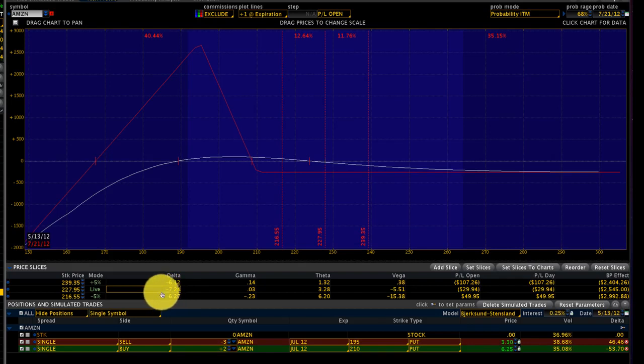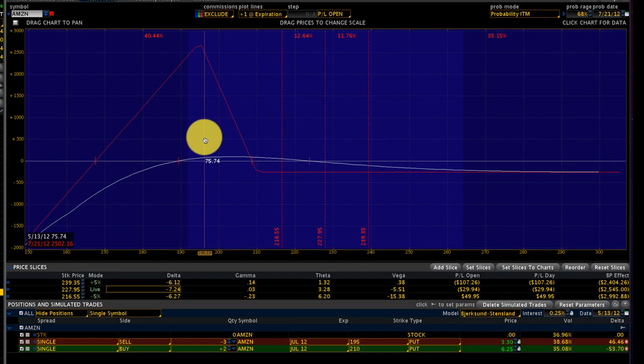And by putting on this trade, if Amazon continues to go down, you've given yourself this much room to profit. If Amazon expires somewhere here, then you're actually going to have a nice profit. You'll see that your profit could be anywhere between $1,500 and $2,500 if Amazon expires here. So that's how you would look at adjustments in general.